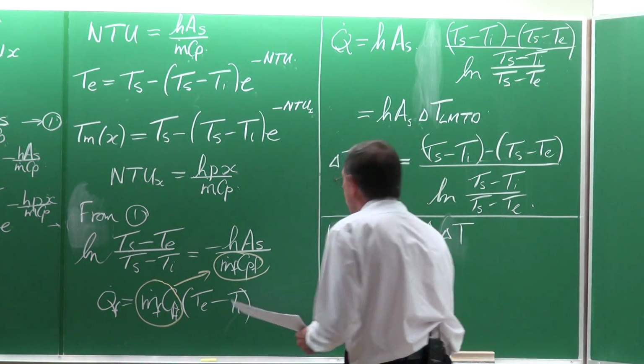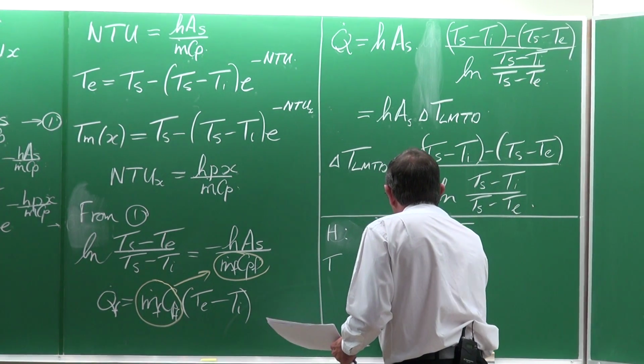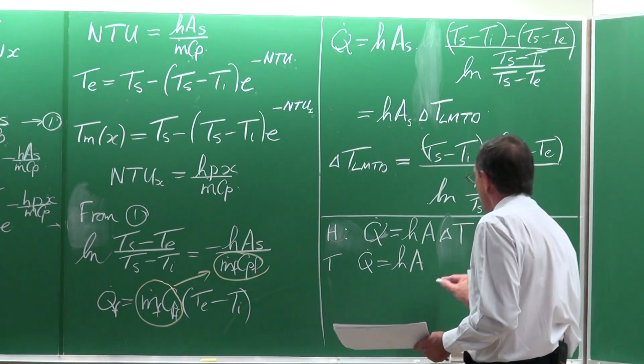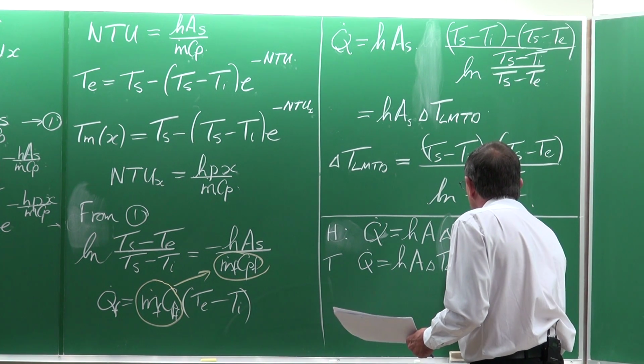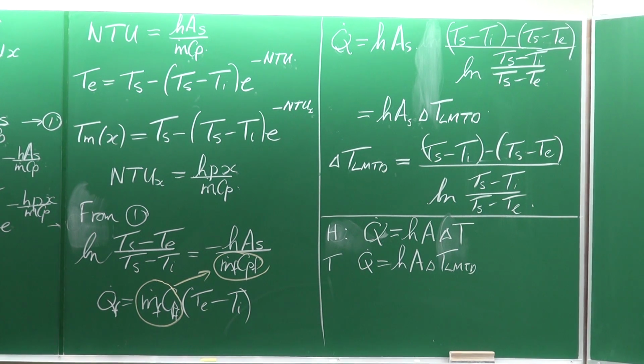However, for the case where we've got a constant wall temperature, then the heat transfer rate can be written as the heat transfer coefficient multiplied by the area multiplied by the log mean temperature difference. Okay, any questions in terms of the derivation and what the equation means? I'm going to illustrate it now with some examples. So if you're a little bit worried about it, don't be. I'm going to show it to you just now.